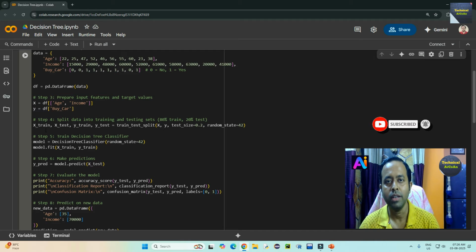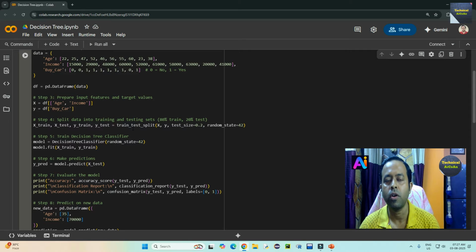X_train is the input features for training, and y_train is the output for training. X_test is the unseen data which is present in the data set but not present in the training set. y_test, the respective output, denotes the output of this unseen data present in X_test.